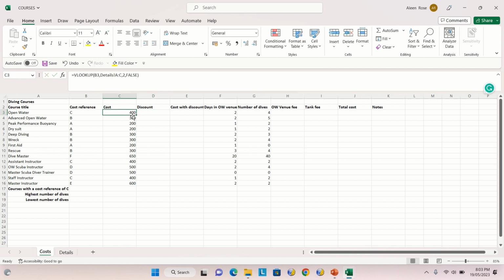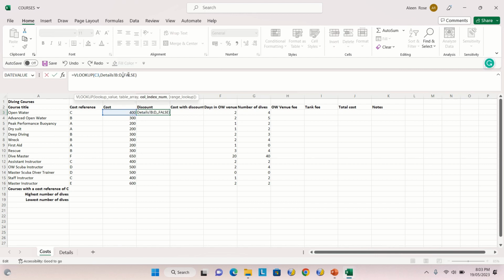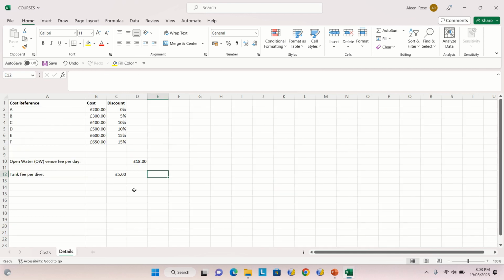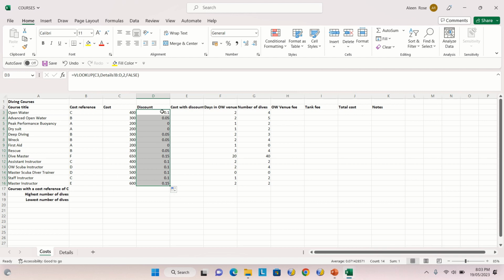I will show you. You just drag, see, the column index number is changed, meaning it works according to the cost. Okay, so that works.